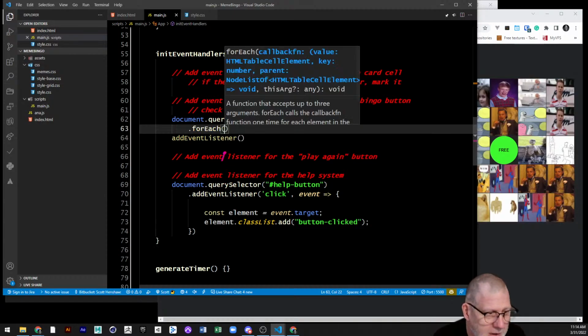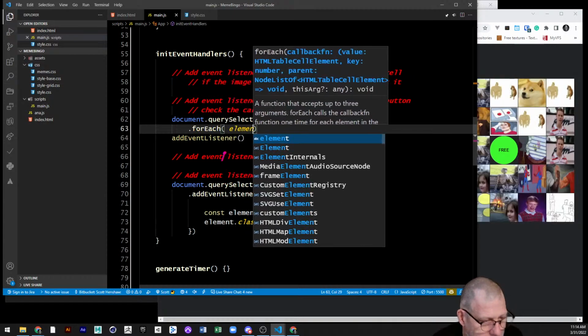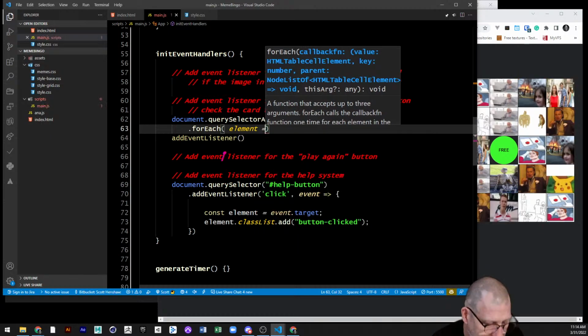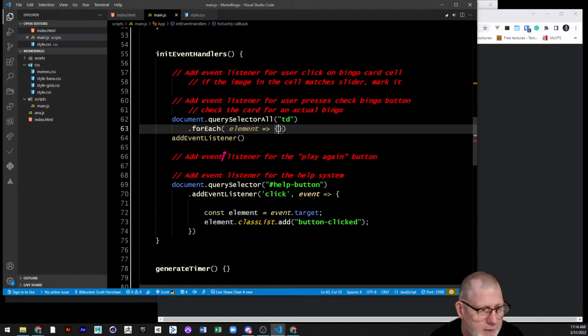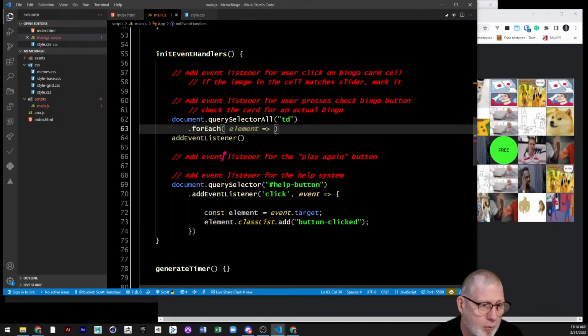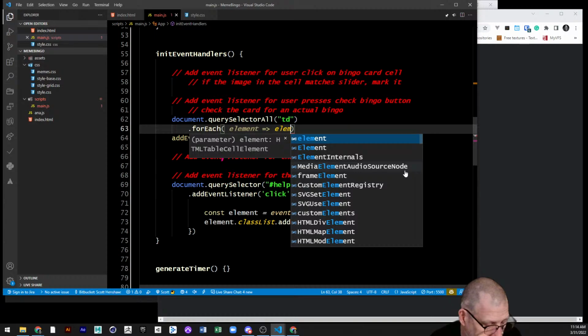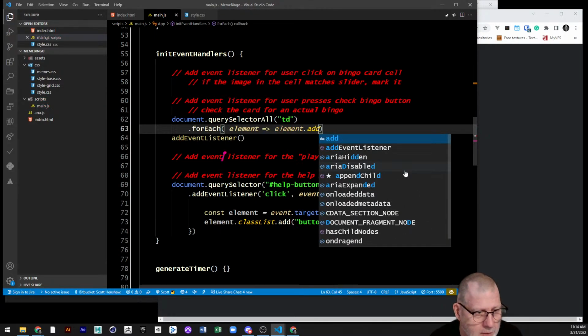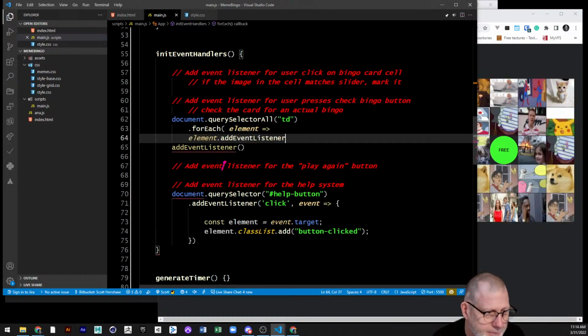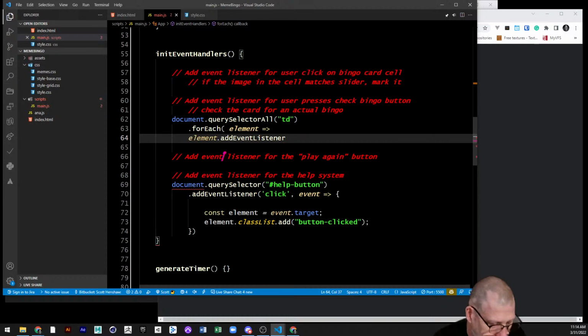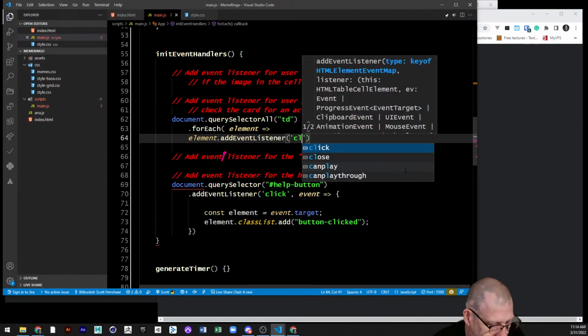So for each element in the list, I want to do something. And for each element, I want to add the event listener. I'm going to split this apart a little bit. That listens for a click event.